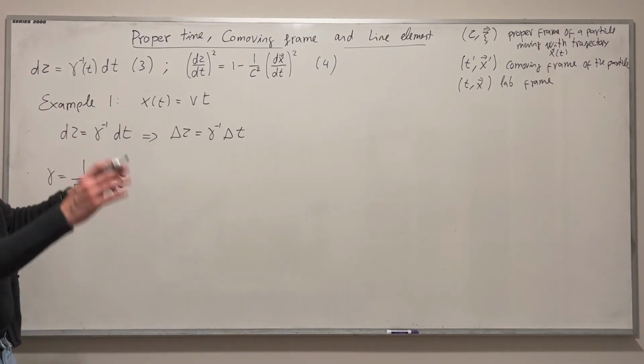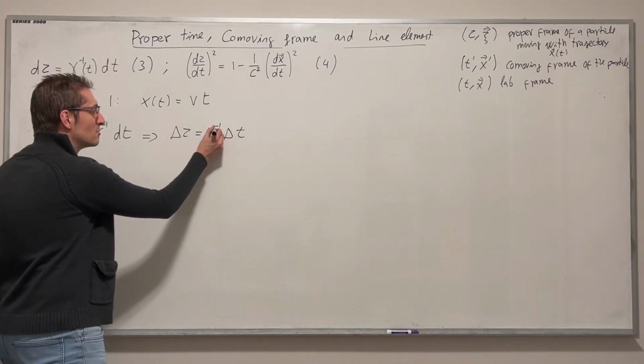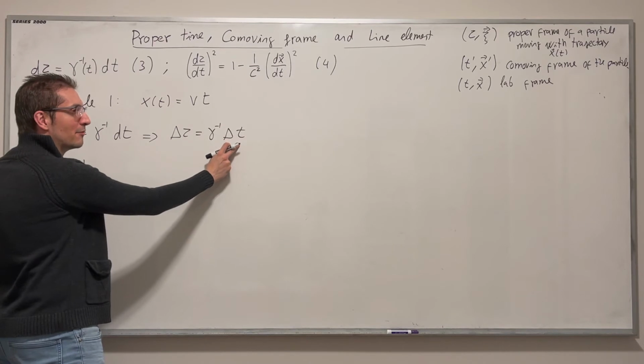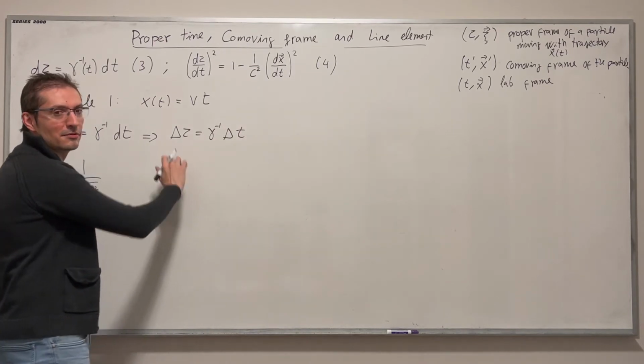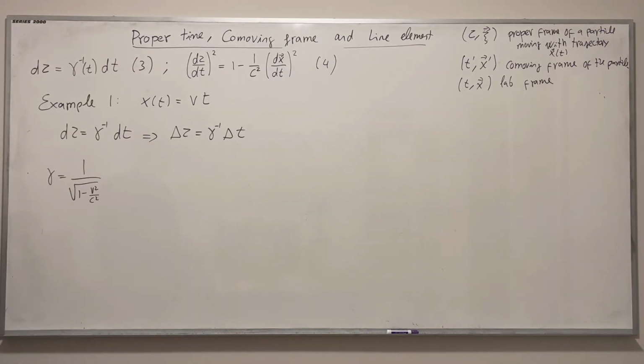Integrating that, this is exactly what you know from your previous courses in special relativity. Those are the transformations between inertial reference frames, in which there's a gamma minus 1 between the frame that is inertial and the proper frame of the particle that's moving. Very easy. Okay, let's do an example that's more complicated.